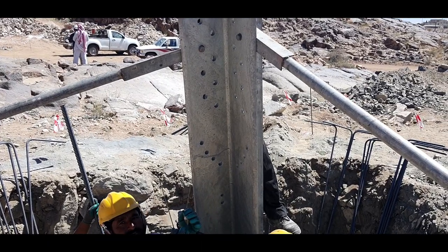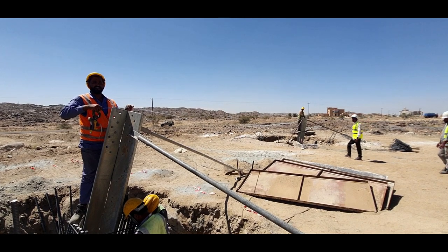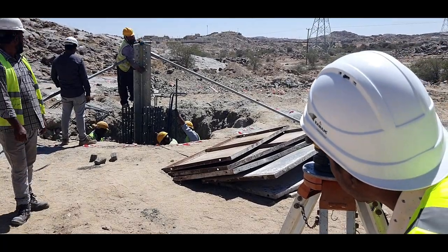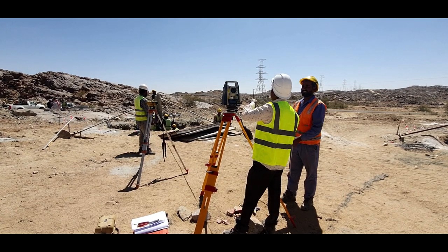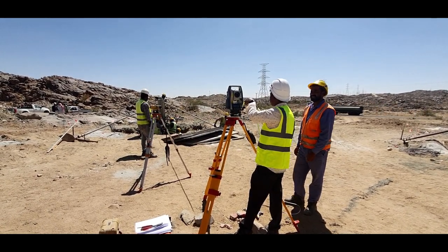Data verified during stub setting: location center, half diagonal, back to back, flange distance, slope, verticality and final level of the stub. When all the said requirements match properly, props are fixed permanently till the completion of pedestal concreting.